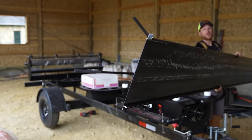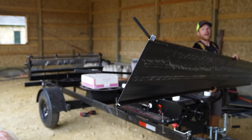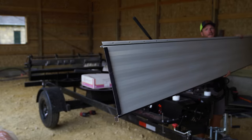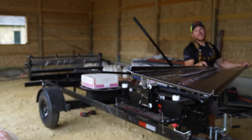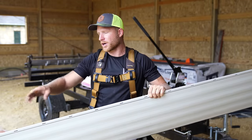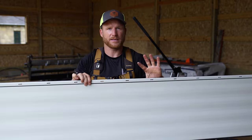And I don't know if that's gonna focus in or not, but now the panel is prepped. It's got a beautiful hem on it on this side here. And the thing that we have to do is that leg right there on the end. That's what we have to do manually that this machine doesn't do for us. It closes off the end of the panel so you don't look up into that leg, but that's it. Now we have a perfectly hemmed standing seam panel. I'll also show you how to do it by hand because, you know, if you don't have this machine, you're gonna need to know how to do that.